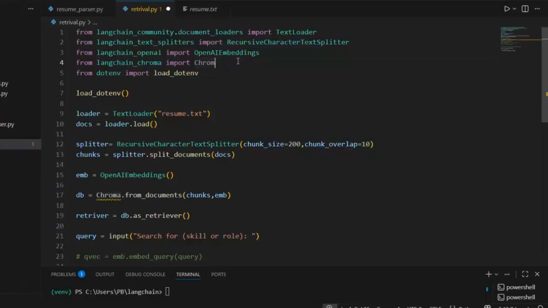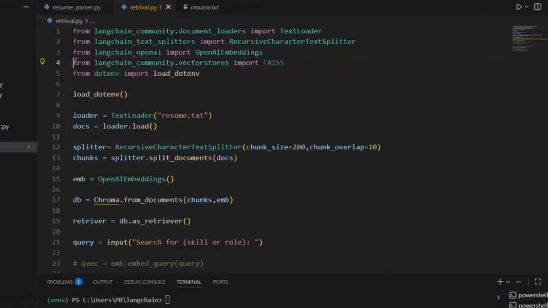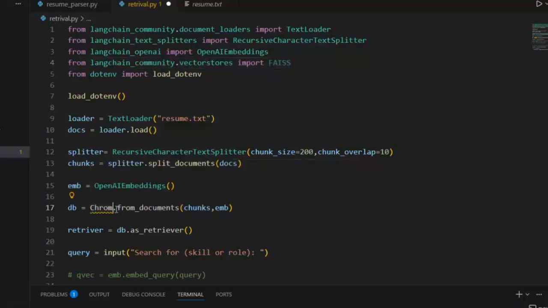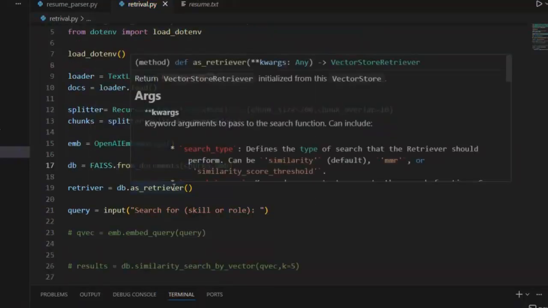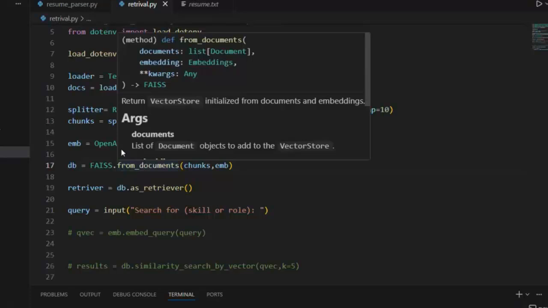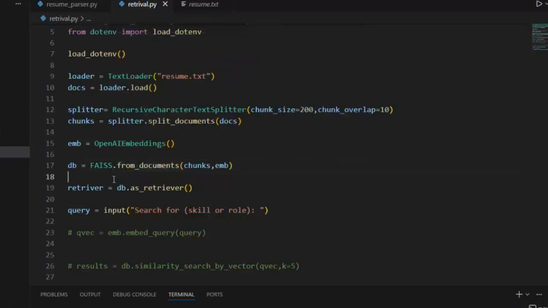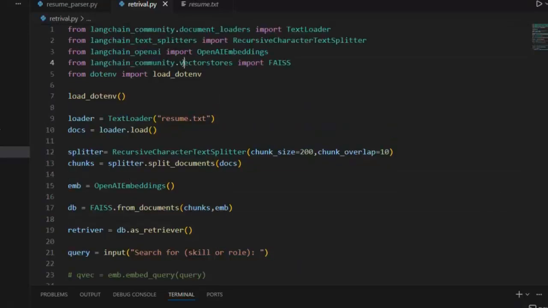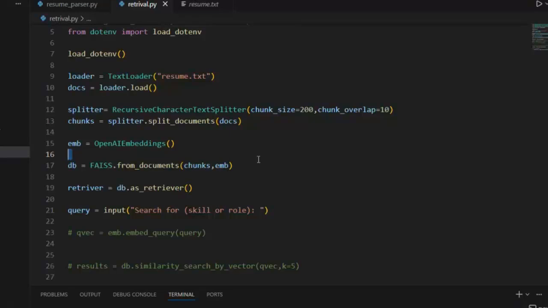Now I'm changing the same code. In place of this vector store import from langchain_community.vectorstores, we have to import FAISS. This is the first line. Then in place of this, we have to use FAISS. That's all. Done. That's the key change. FAISS builds the index from the same chunks and embeddings. No need to change anything thanks to LangChain. It makes switching vector stores extremely simple, right? We just change this import and this particular line where we create the database. The retrieval along with the rest of our code stays exactly the same, right?